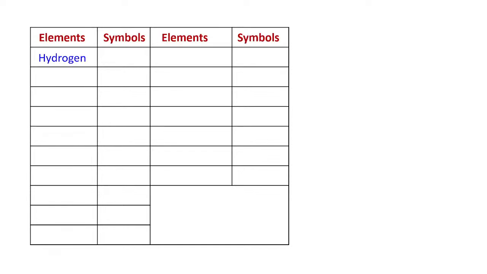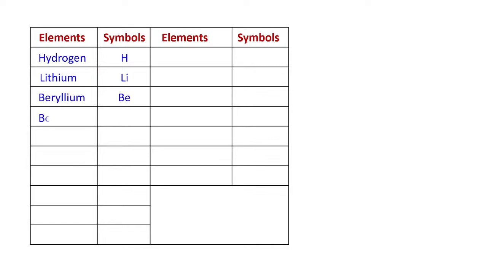Look at this now. Elements and symbols. Tell me, what is the symbol of hydrogen? Which battery do you use in a mobile phone? Why do we use lithium in our battery? Why don't we use a copper battery or aluminum battery or iron battery? The answer is lithium is a metal. Second answer, lithium is the lightest metal, very light in weight. If I use an iron battery, you require two persons to carry your mobile phone. Do you understand?